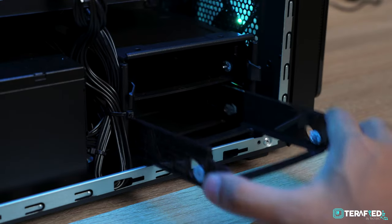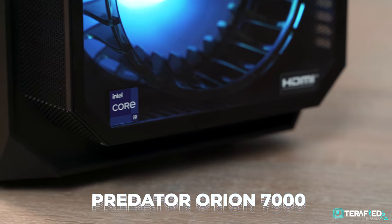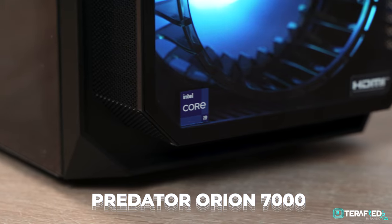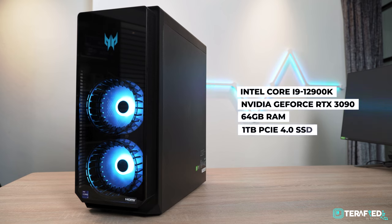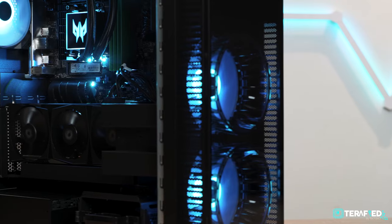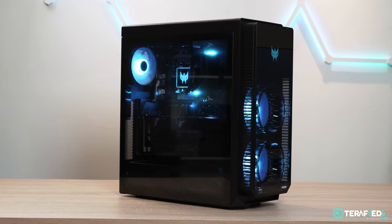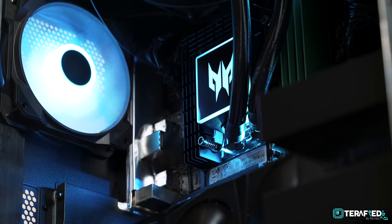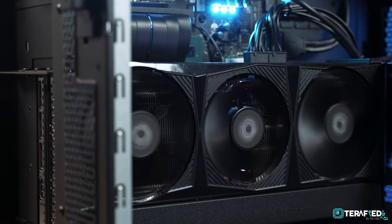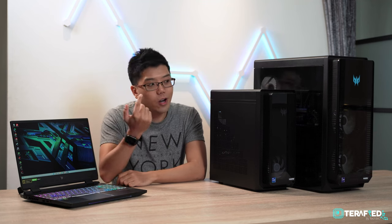There are definitely more options with the Orion 3000 gaming desktop. You can even go all out and opt for the Orion 7000 instead, which features up to an Intel Core i9-12900K, an NVIDIA GeForce RTX 3090, 64GB of RAM, and 1TB of PCIe 4.0 SSD storage. Not only are those parts much more powerful, but thanks to the larger chassis there's more room for cooling, and that tempered glass side panel showcasing the vertically mounted GPU is gorgeous. Performance is downright great — but that also brings us back to the question: gaming laptop or gaming desktop?